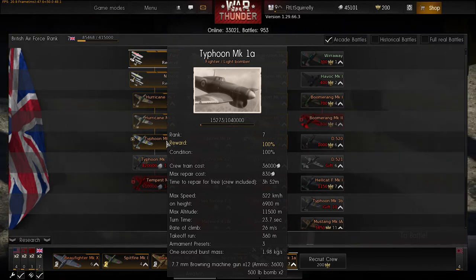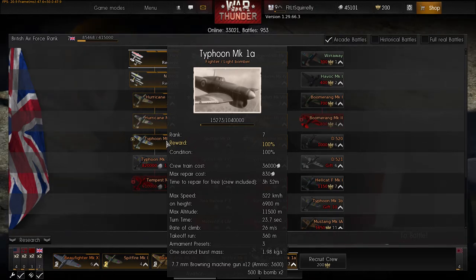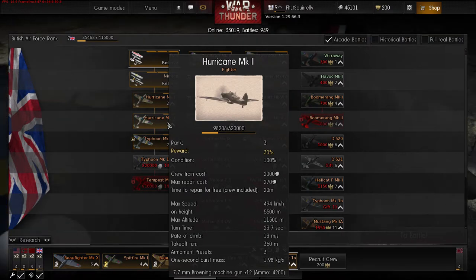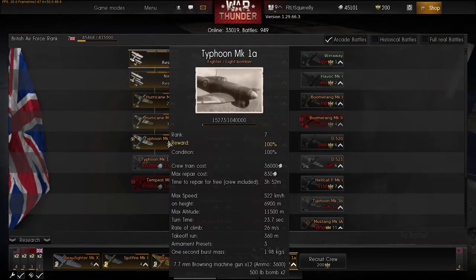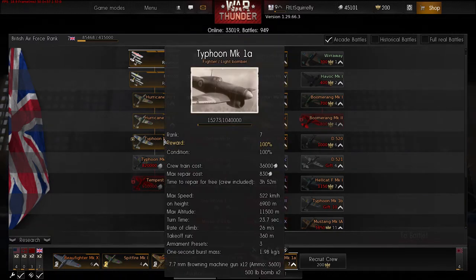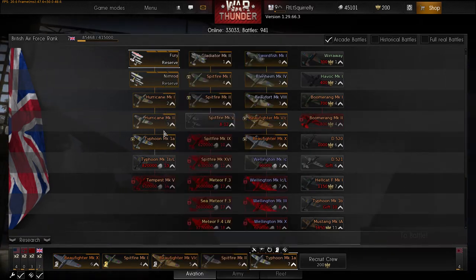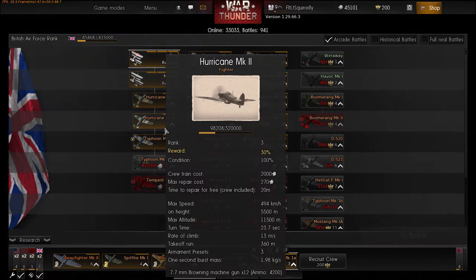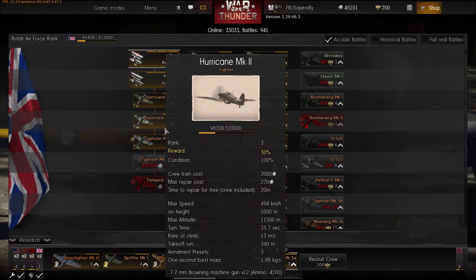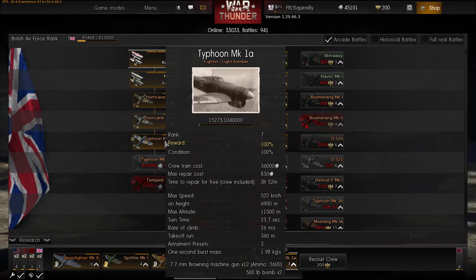The big thing about the two planes is that the turning time for both of them is the same. So, no big difference here. And then I get to the part where it is different, is that the rate of climb is doubled. So the Hurricane could only go at 13 meters per second if you take a look down there. But the Typhoon Mark 1A can go double. It can go at 26 meters per second.